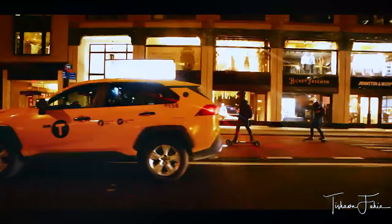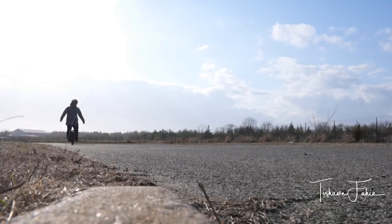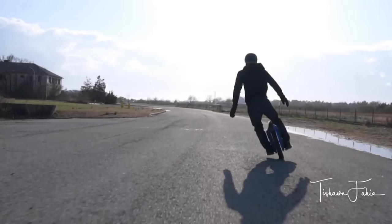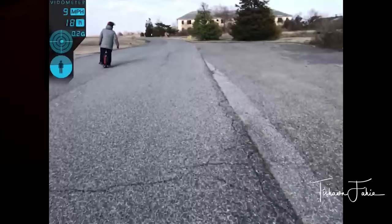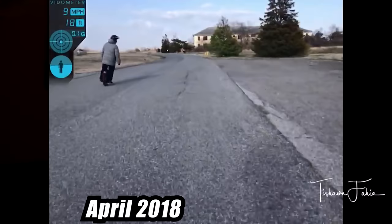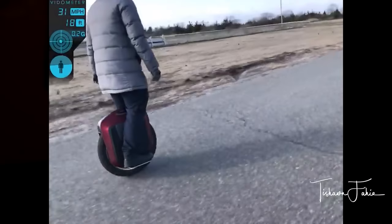And the one video that made the biggest impression on me was his review of the 100 volt Monster, where he talked about its maximum speed with an awe almost akin to that of a religion. As of right now, the Gateway Monster V100 is the fastest electric unicycle out right now. And I mean the fastest.